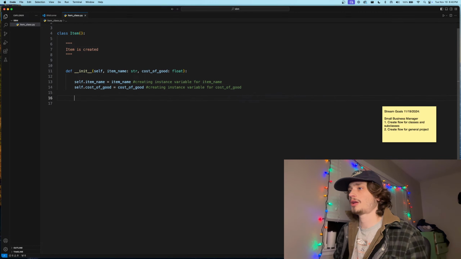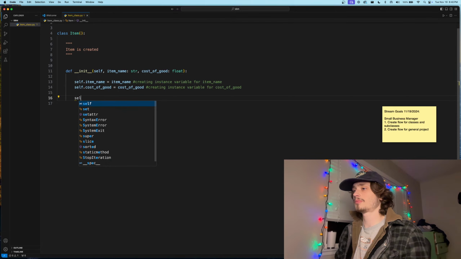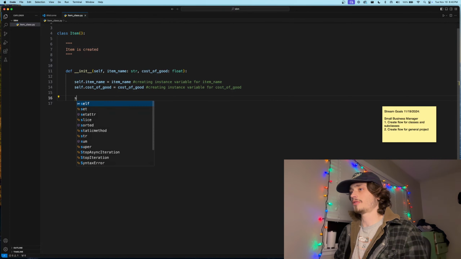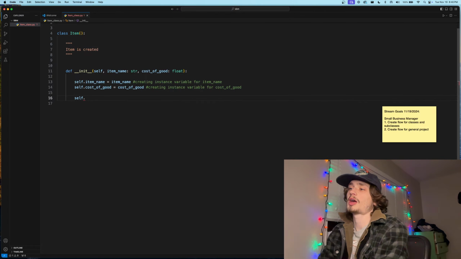So then what we want to do is create another instance variable. So self.date_created. What would be a good descriptor name?